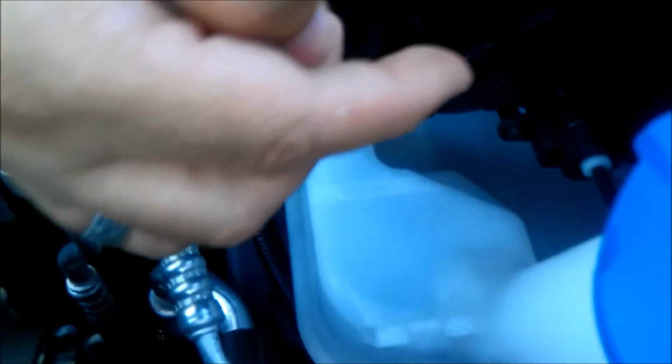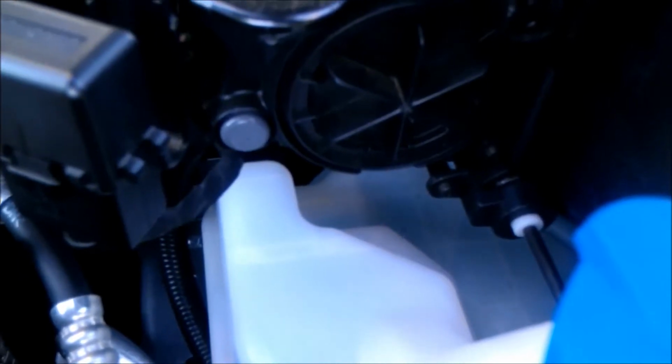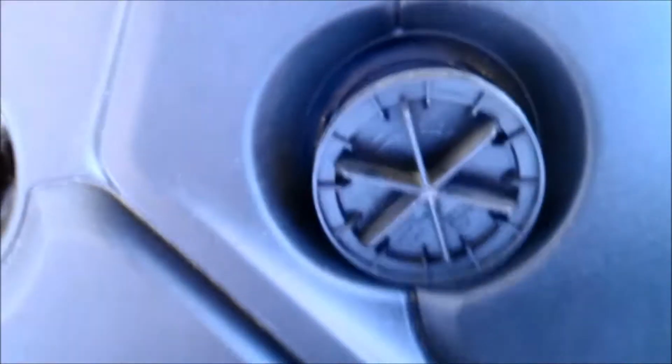So I'm gonna have to modify this cover, because the ballasts are going to sit outside, cables are going to go inside, so I'm going to have to cut this in. I found the replacement covers for this on eBay for about $9, so I'm going to buy some of those in case it doesn't work. I can just put it back. So let me start taking the plugs out, to see how that looks. I just took the plug off right there.